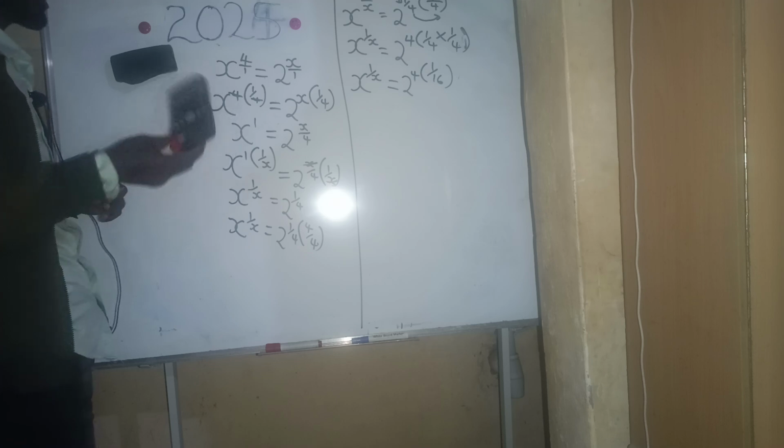1 over 16. This is a very common question that can be tested at A level or in the university. A good university can be Harvard University. And of course, in some other curricula like the American curriculum, the International Baccalaureate, we have what we call the Cambridge IGCSE, Cambridge GCSE, and the Pearson Edexcel, both at the O level and then at the A level.